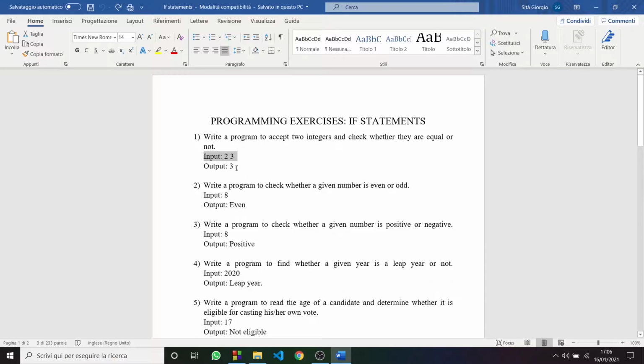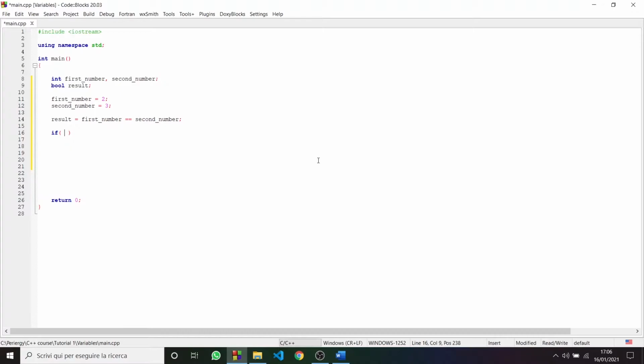The output should be, check whether they're equal or not. Okay, this must be a mistake. It should be not equal. Right, sorry for the mistake. Therefore, if we put the result in here, if the result is true, because this is basically saying if the result is equal to true, but we can just say result, then I want you to say the first number and the second one were equal.